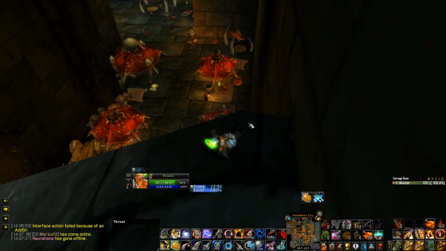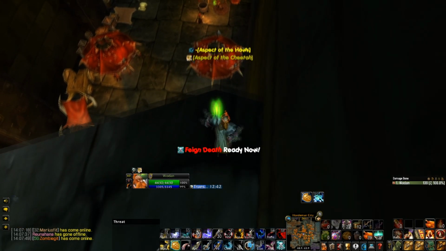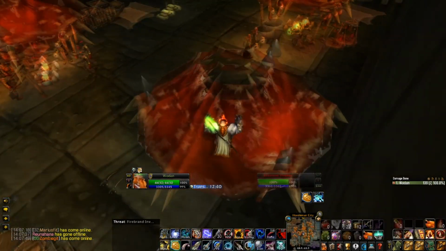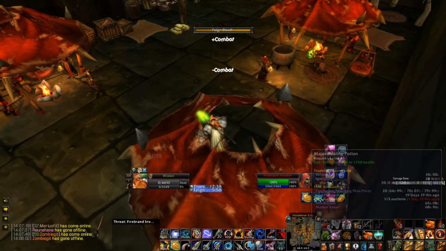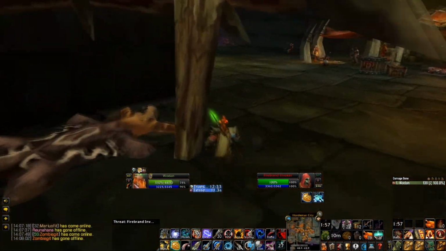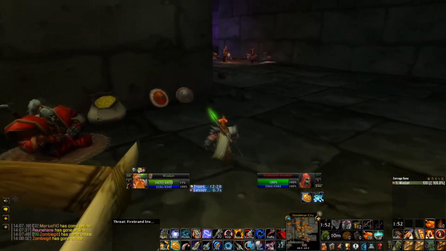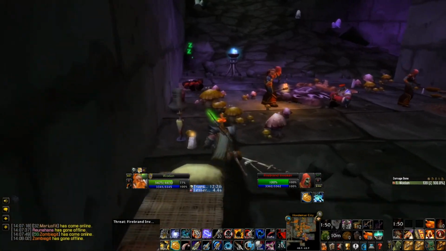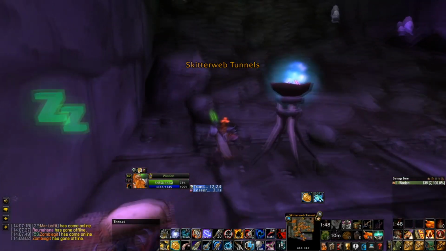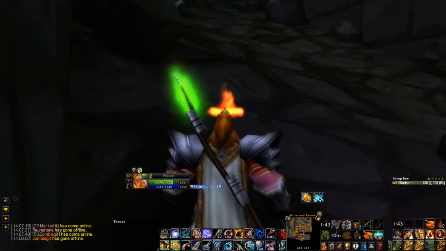You're going to need your full HP here, because coming up we're going to jump down. Make sure that your feign death is off of cooldown before jumping down here. Aspect of the cheetah is required. Feign death, now use the invisibility potion that you should have brought, and make sure you have your aspect of the cheetah up before doing this, because if you switch during the invisibility that will break it, and without it you're not going to make it up to this point.